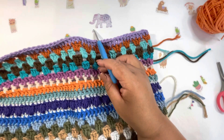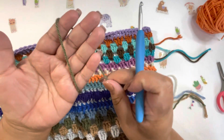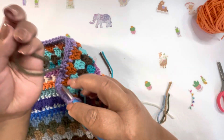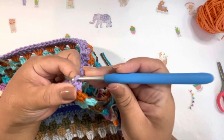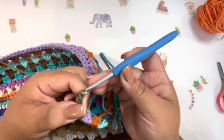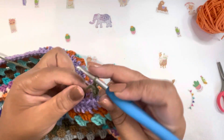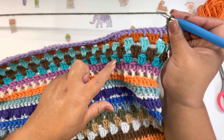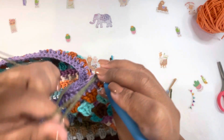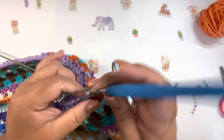So anyway, I'm going to put this double, and this is the next color, this color right here, and I'm gonna put it on top of the purple. I was just wondering why I had one more color, but it was because I missed one before I started doing the granny stitch. I'm telling you, oops, sorry. But that's okay, I'm not going back.